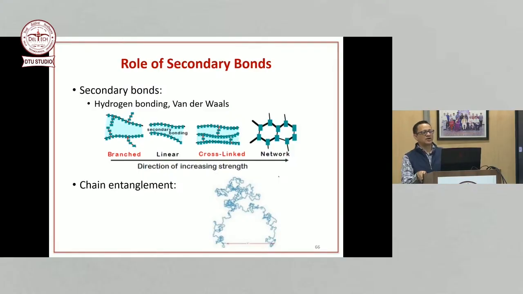Polymers can have hydrogen bonding, van der Waals bonds. They can be linear, they can be branched, they can be cross-linked. You can also imagine if it's a cross-linked polymer, it's going to be very strong, right? They can have networks, chains can be entangled. You can just imagine all this happening, okay? So would cross-link be of low density? If they are cross-linked, a good example, and we will talk about it, is PDMS, and they are more thermosetting polymers. We'll talk about this very soon.